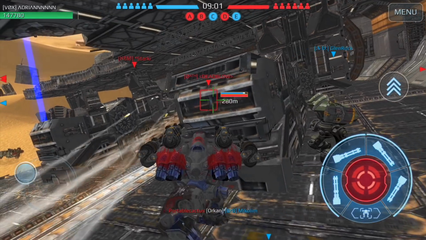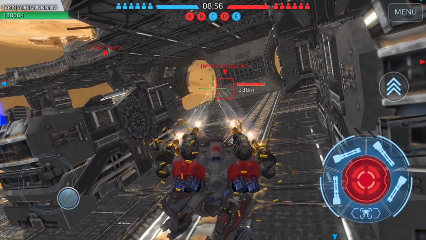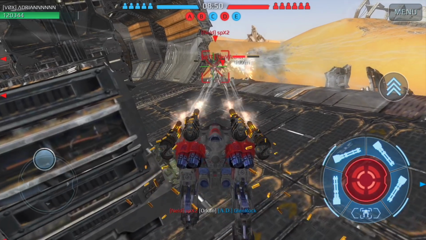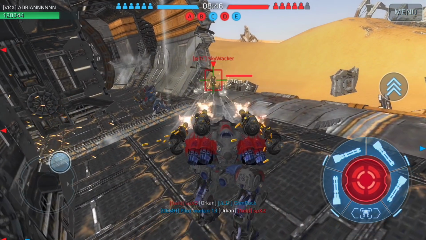Okay, so we've got a guy back here with, looks like Tyrans or something. I'm just going to wear down that shield so that he doesn't have a shield to work with. Let's see if we can work on this player here. Oh man, he's getting shredded up. Wow.